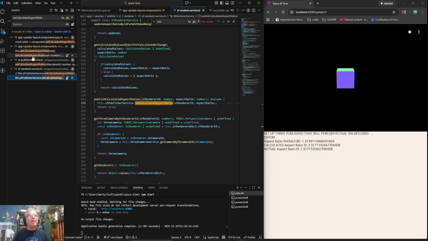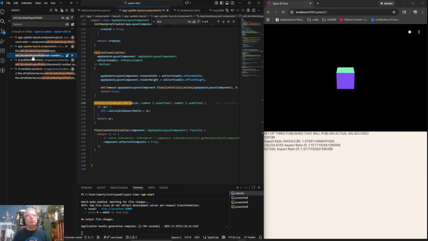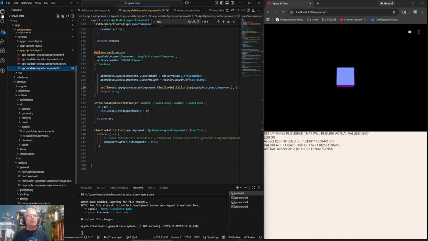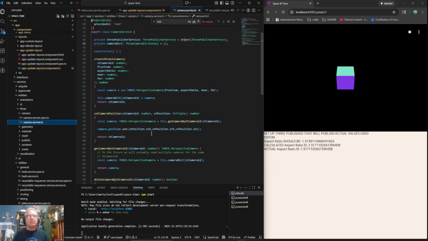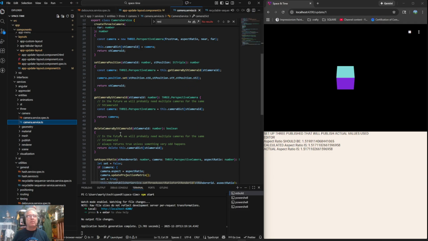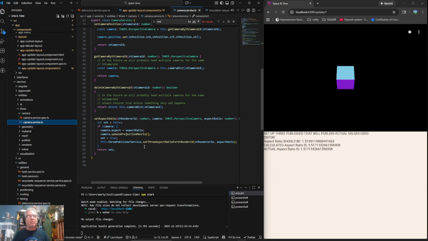Lord, what have I done? What did you do? Resize visualization. Set timeout finalize. All right, so maybe we can work backwards from the ThreeJS service. One of the ThreeJS entity services. Okay, so these are the ST. This is the 3. And then I think it's part of the camera. Yeah, set as. So it looks like this is where it's happening, right?